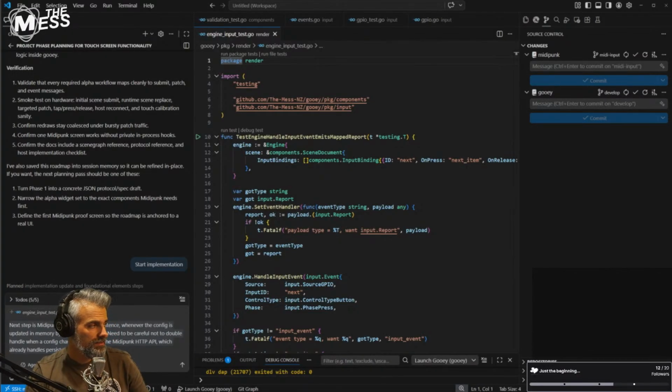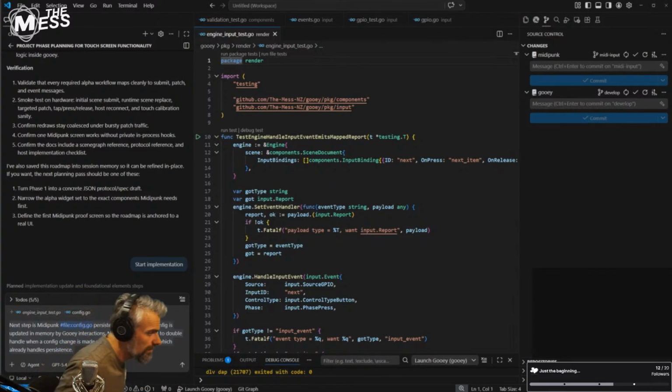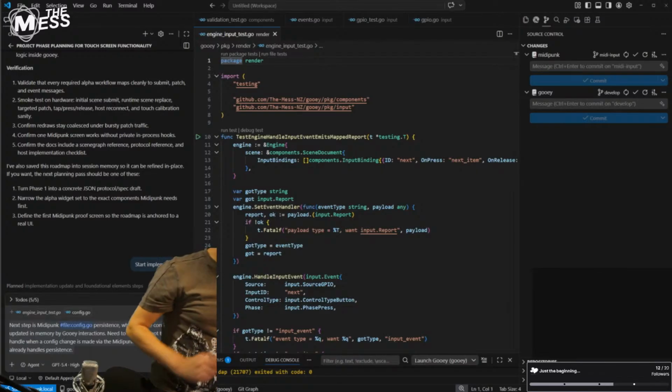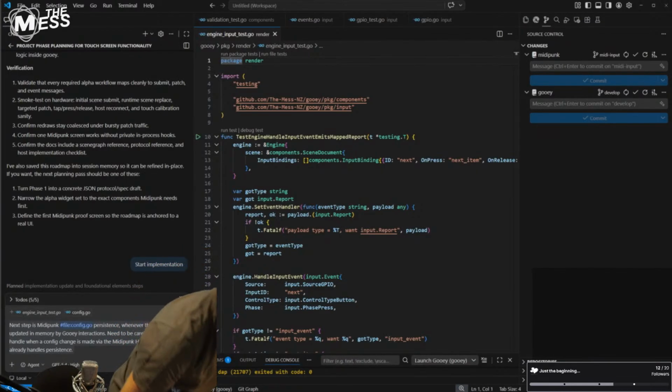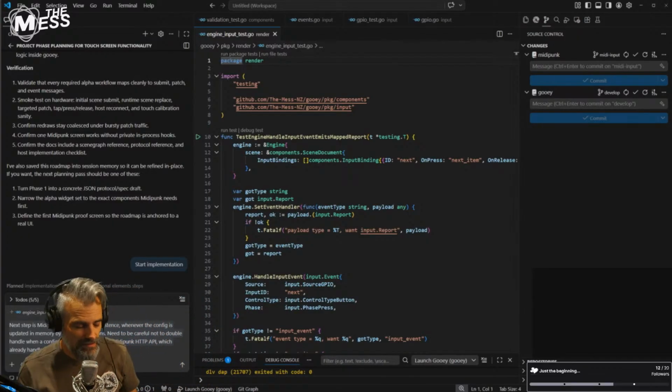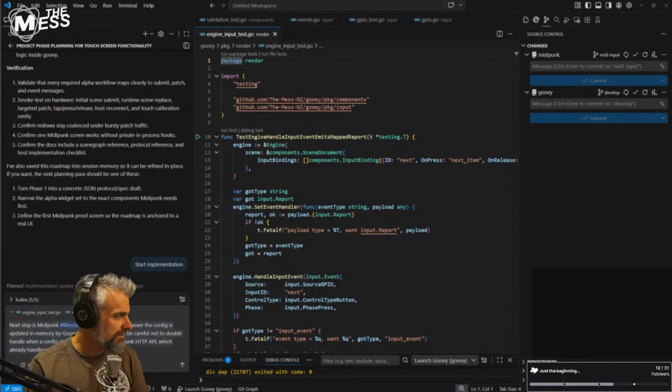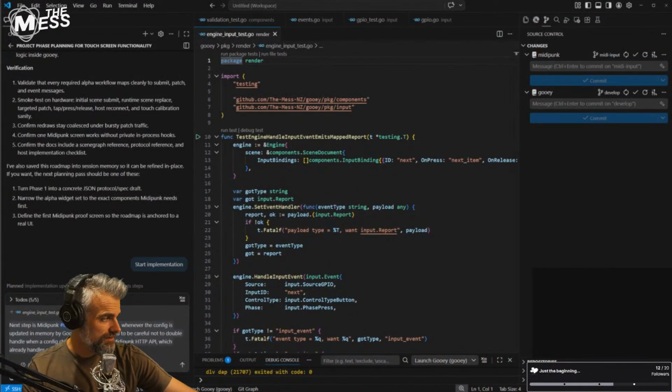I mean, let's see what that's like. It does seem a little bit better. Okay. Still kind of orange, but whatever.